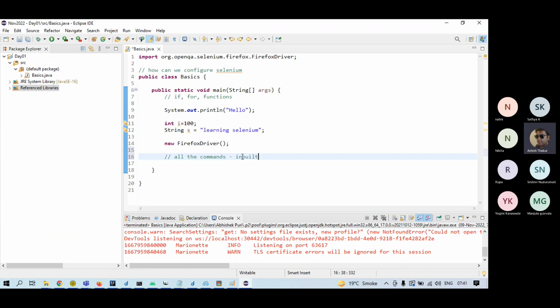And in order to understand them, you will have to learn OOPS, object-oriented programming. You will have to learn about objects, about interfaces, and about the concept of inheritance in Java. A lot of things have to be learned.